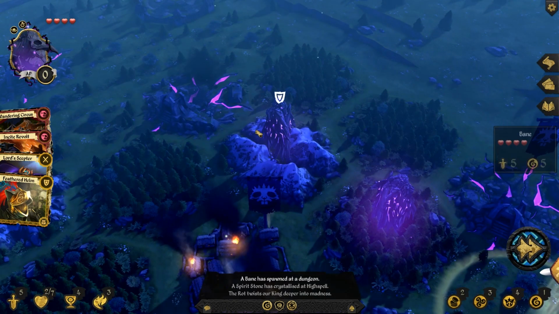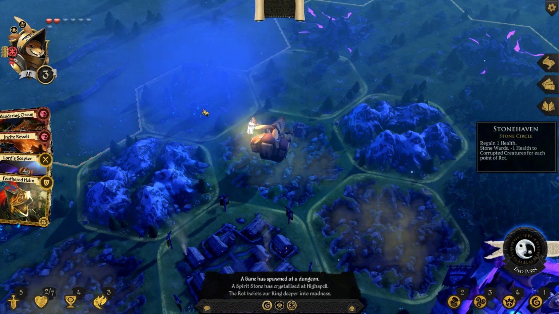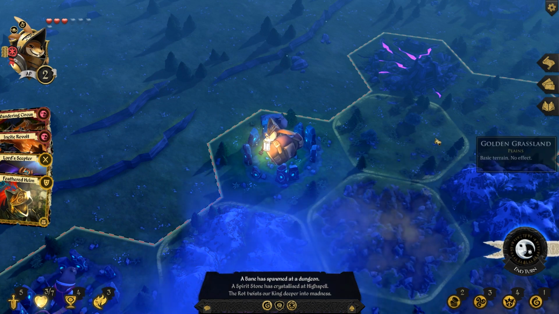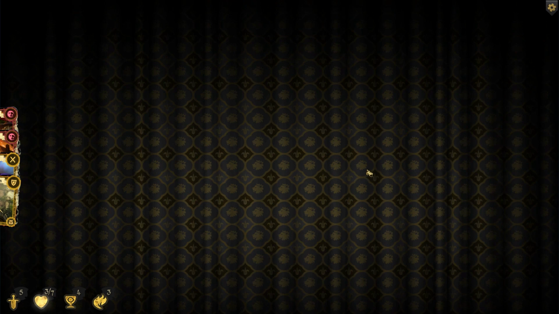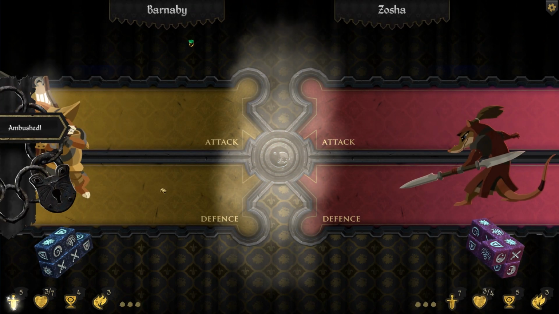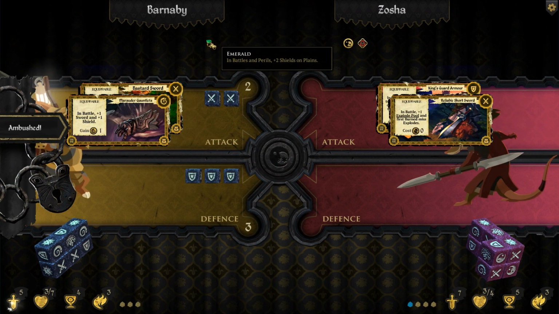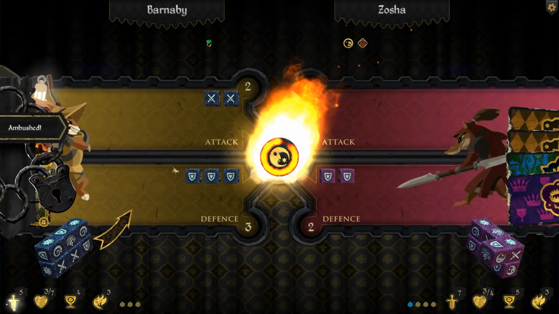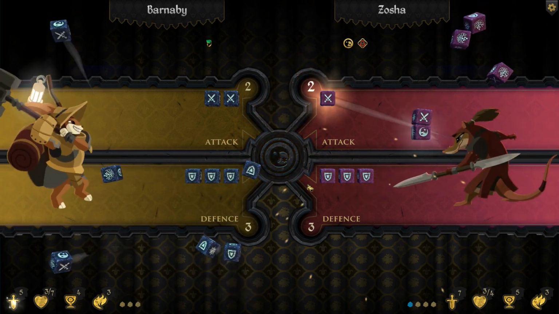Alright, so these guys are moving and that's not great. Alright, our turn. Right, let's come in here. Get a little bit healed. Oh, there's a person there. No, stop choosing the places where there are people. And because we were ambushed, we can't use most of our things. What is this? Emerald, in battles and perils, 2 shields on planes. Huh, interesting. Didn't know that existed. Not gonna complain. Alright, so we threw all of our things.